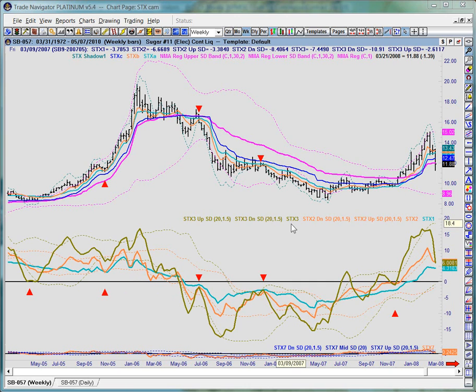The first of the important patterns related to the component 4 line that we'll discuss will be the fan. Okay, pertaining to this fan formation, the first thing that we want to take notice of is the position of the oscillators relative to one another. That is, are the oscillators stacked in a bearish configuration, that is, with the fast below the medium, which in turn is below the slow, or conversely, has there been a crossover, and is the fast residing above the medium, which in turn is residing above the slow? In, of course, the bullish phase, the fast line will be stacked above the medium, as it is here, which in turn then will be positioned above the slow.